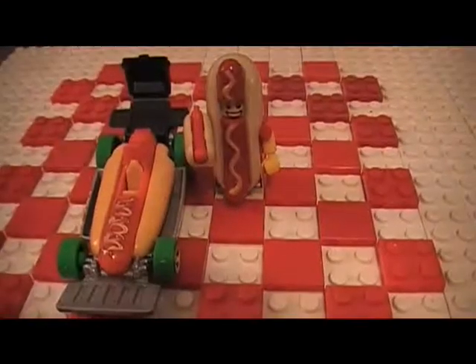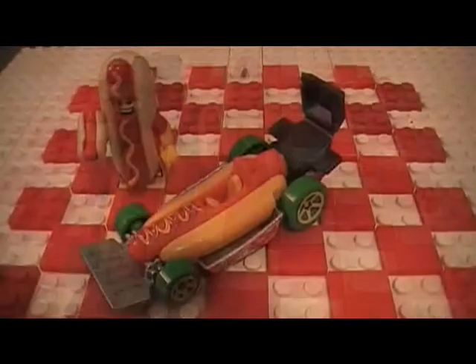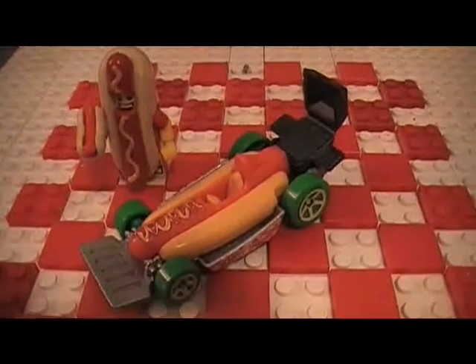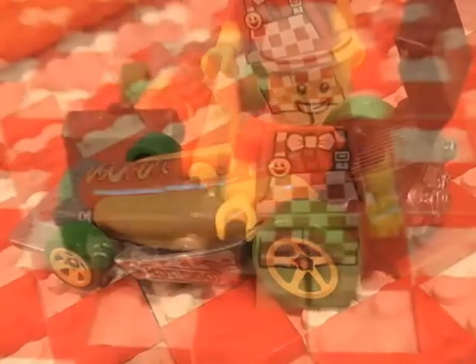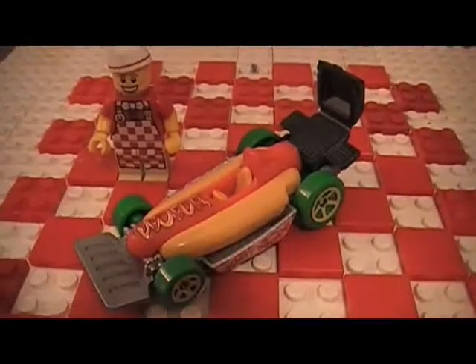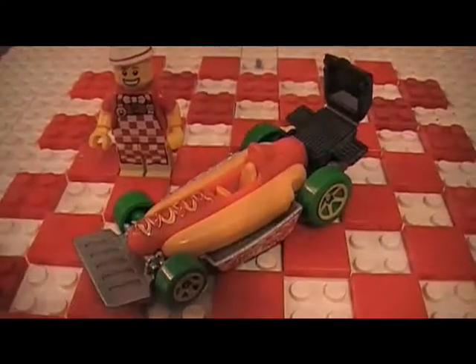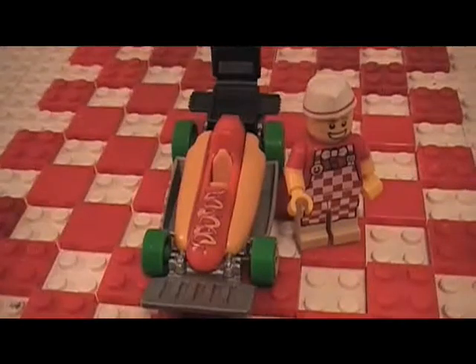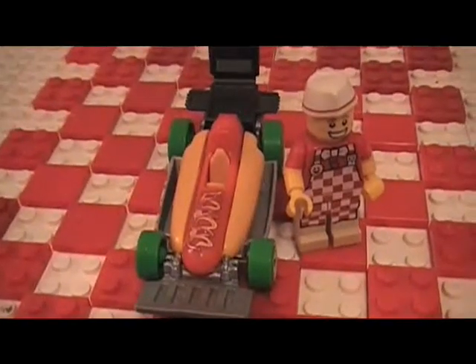Come on, this video is getting a little slow — put some mustard on it. Diggity dog, what a cool looking car. This guy could sell you a car to a hot dog. Let's give him a hand. Hey, stop being such a hot dog and get out of the shot so I can get a clean picture of the car.